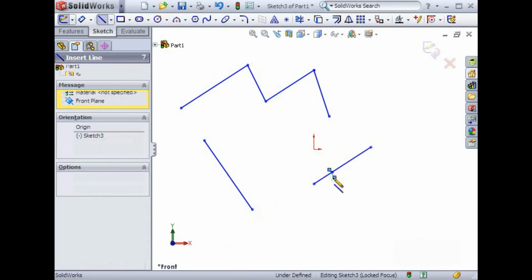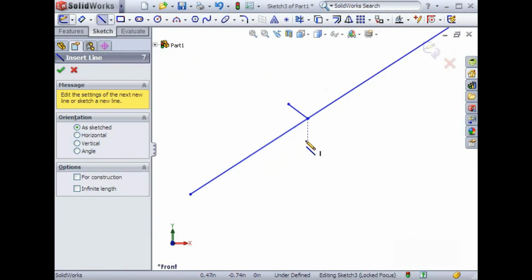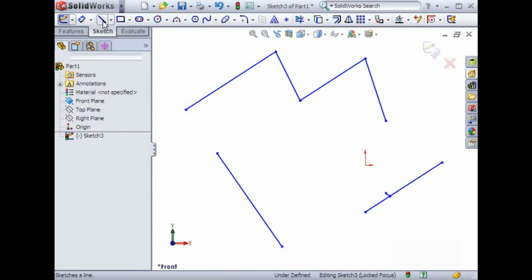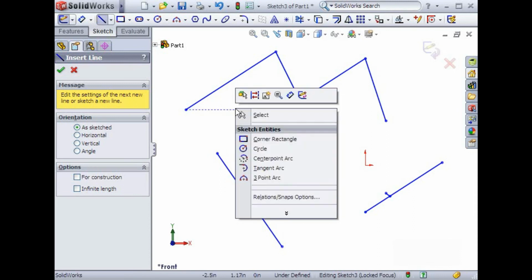The problem with this is that you end up with these little tiny specks of lines that can cause nightmares down the road. To avoid all this trouble, just remember to turn off whatever sketch tool you might have on before you try to select things. Turning a sketch tool off is easy. Either click again on the active tool or click on the select icon, the icon with the picture of the arrow pointer. For those of you that like to use right-click shortcuts, you can also right-click and pick Select from the pop-up menu.